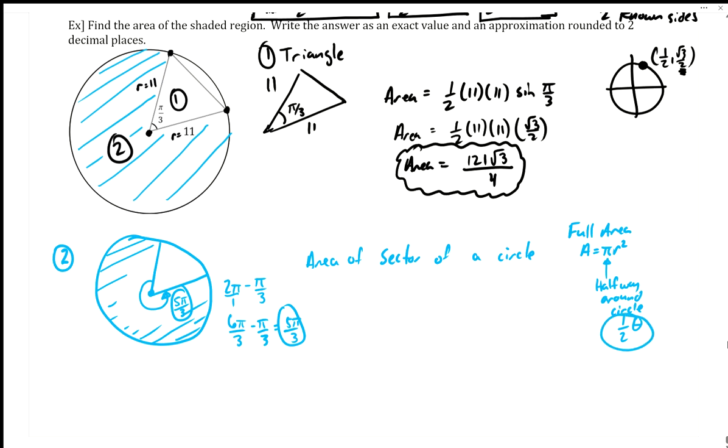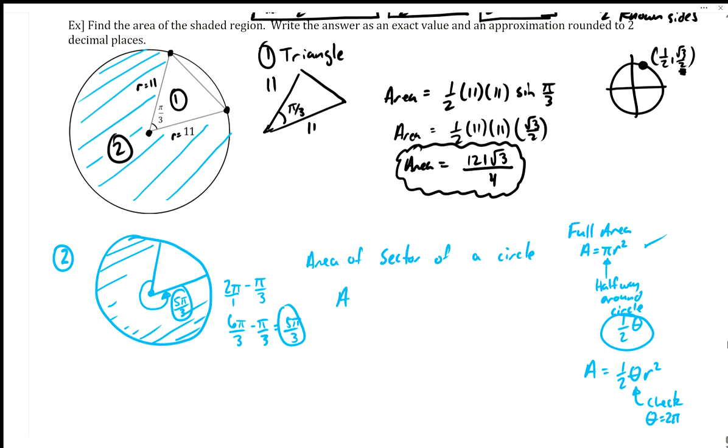Okay, so we're going to say, well, a generic formula for the area of a sector of a circle should be 1/2 theta r squared. Okay, because if I go all the way around, so just to check, if theta equals 2 pi, which is fully around the circle, notice the 2's would cancel and it matches that formula. Okay, so it's just manipulating the angle to figure out what I should plug in.